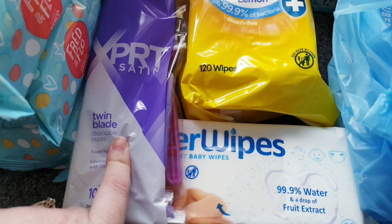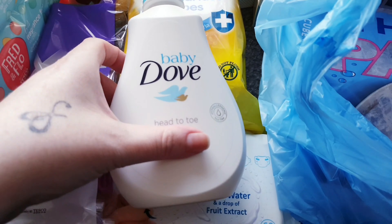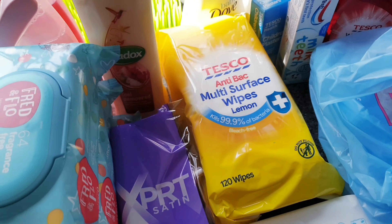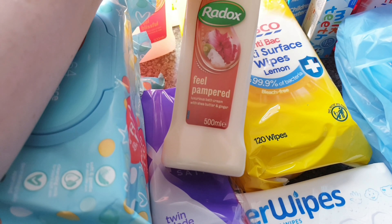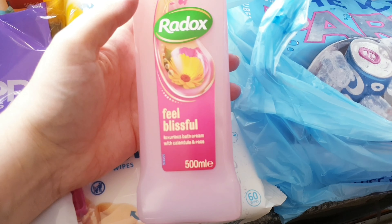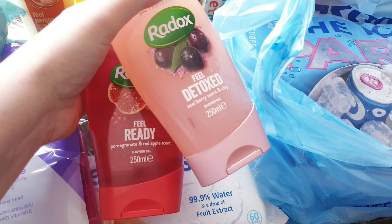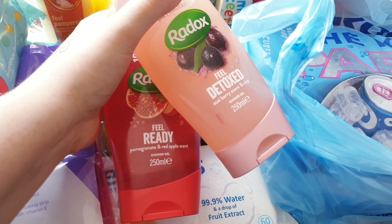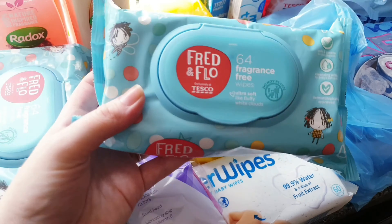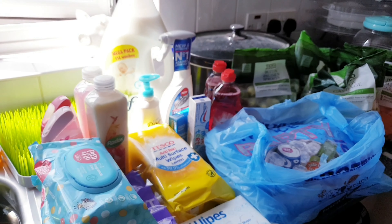Some water wipes to go with the baby stuff, disposable razors — that's just what I use. I had a voucher for this as well — like £1.50 off — so I got this Baby Dove head to toe wash. Then some Radox Feel Pampered bubble bath and Radox Feel Blissful bubble bath, Radox Feel Detoxed shower gel, and Feel Ready shower gel — you can see what scents they are on there. Last but not least, three packets of Fred and Flo fragrance free baby wipes.